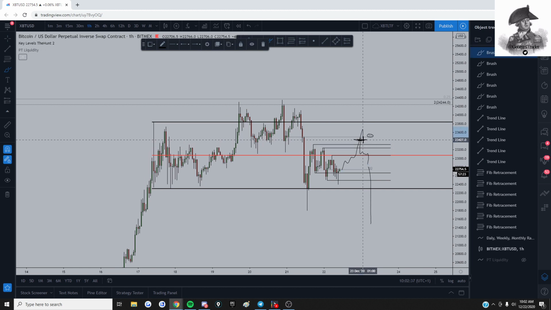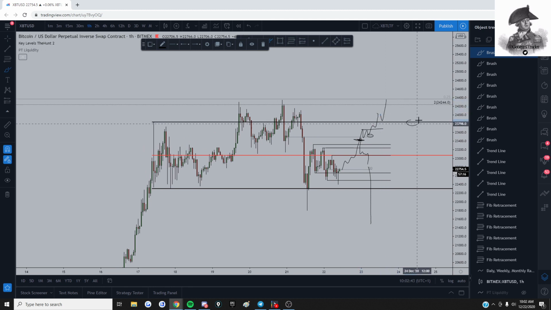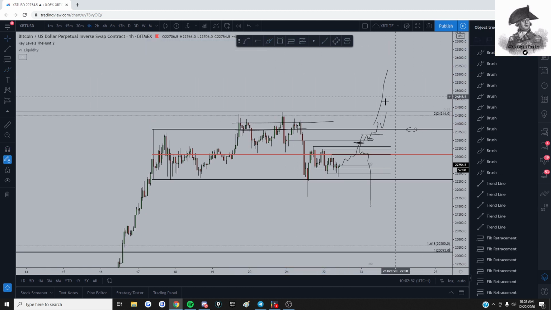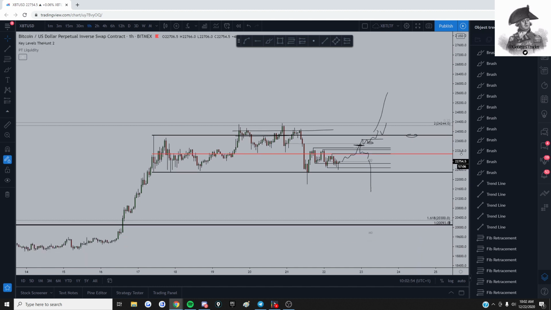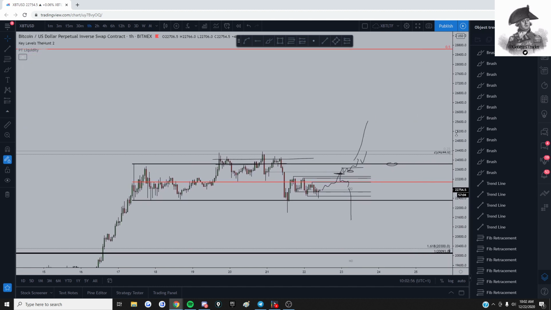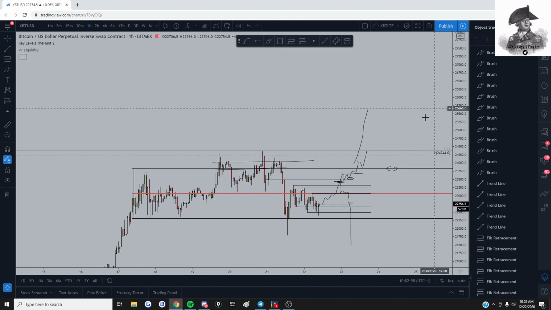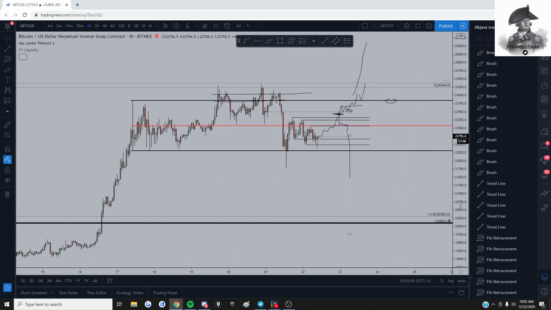If we manage to reclaim the weekly open, okay, and then see bullish price action above here, also manage to reclaim this range high key level, okay. If we start bonking against this resistance again, I think we're just going to smash through, okay. And then I'll be watching 25Ks, but then I honestly think we're heading into higher 20Ks, okay.